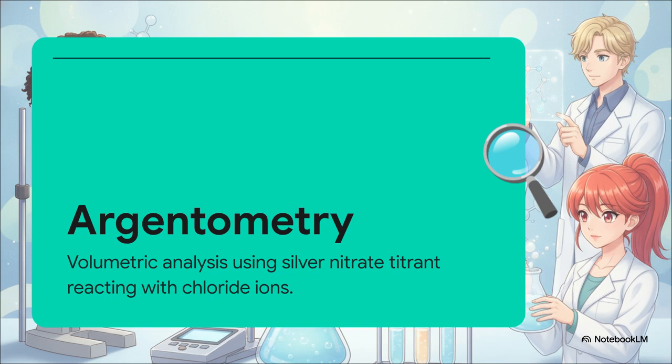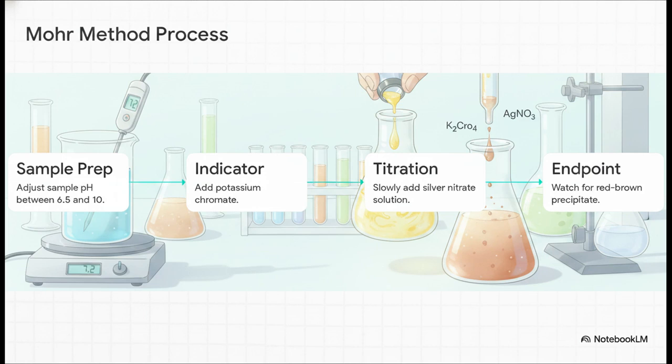As long as there is free chloride in the water, the silver will react with it first, before it does literally anything else. So here's how this highly visual process actually goes down on the lab bench. Step 1, you prep your sample. And you have to carefully adjust the pH to be between 6.5 and 10. This is a super critical detail from our sources, because if the water is too acidic, the chromate indicator gets tied up and it delays your results. On the flip side, if it's too alkaline, you accidentally create silver hydroxide instead. Not good. Step 2, you add potassium chromate, which turns your cloudy water a faint lemon yellow color.